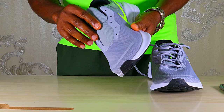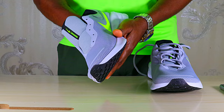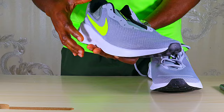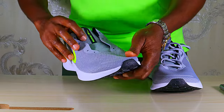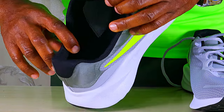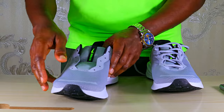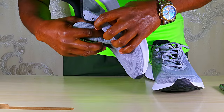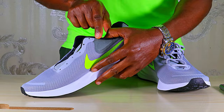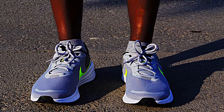Looking at the shoe, it consists of a mesh upper — pretty nice and soft — and if you put your hand inside it feels very smooth and minimally stretchy. There's a little reinforcement on the toe box, Nike branding on the sides and on the tongue. There's decent padding on the collar and heel counter, complemented by a thick, nicely padded tongue, giving overall nice ankle support and comfort. The tongue is also fully gusseted, so the lockdown is pretty cool.